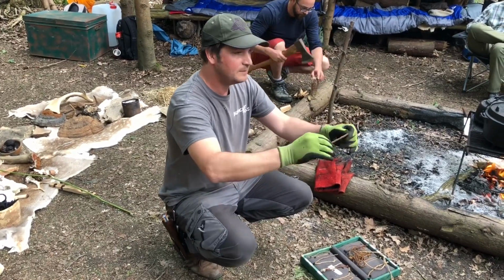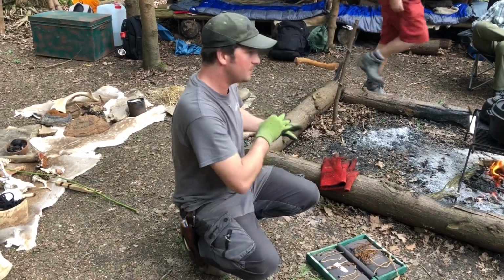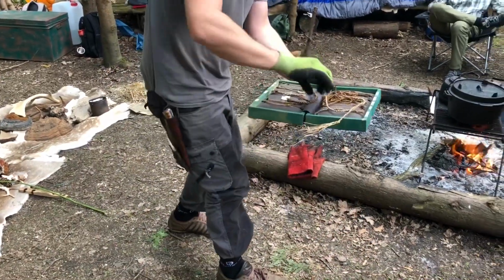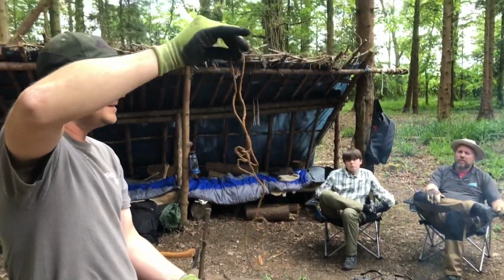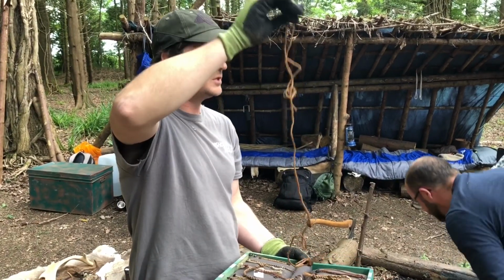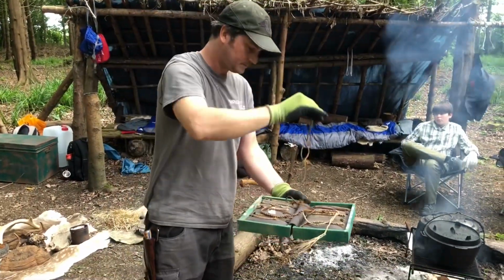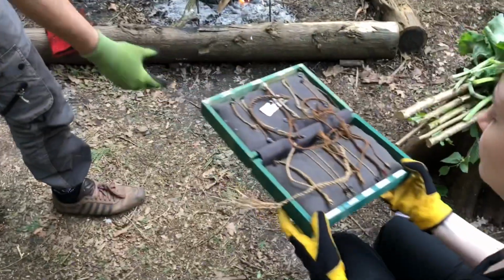So it's basically, we want to make cordage. To start with, we've already uprooted and separated the leaves. We now need to separate the outer bark from the inner woody-like bark. And I'm just going to pass this around, have a browse. A few of them are mixed up, but I want to show you this as well. This is cordage made from cedar bark. Nine out of ten of these trees around us here are cedar. And you can extract strands of fibrous inner bark from the cedar bark itself to create cordage. So cordage is just another word for string. So have a look, have a play, and pass them around.